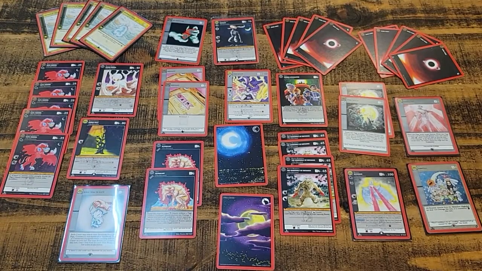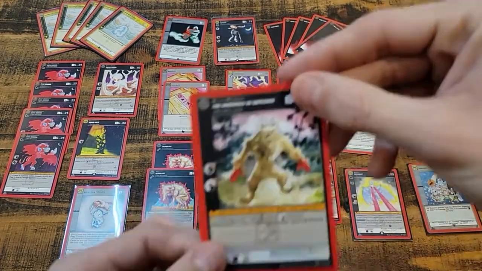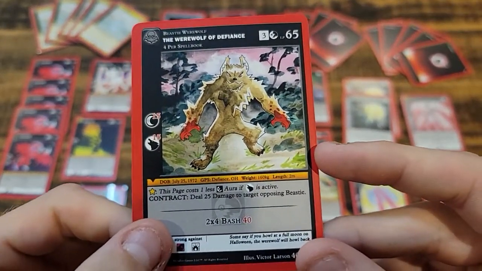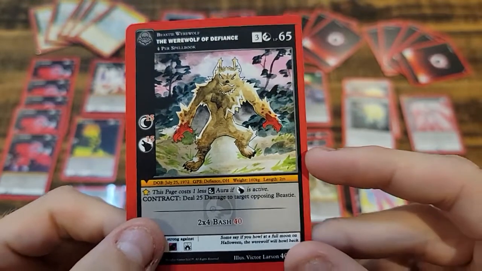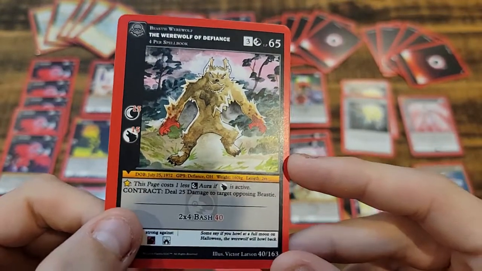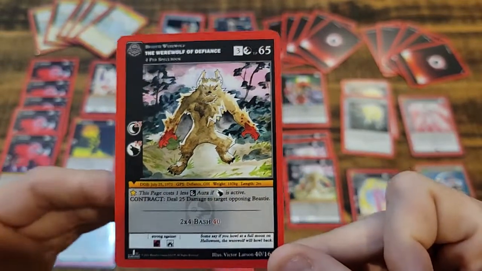So you want to have that Terra. And now full moon is here because Werewolf of Defiance is 3 Dark Aura, right? And this page costs 1 less Dark Aura if full moon is active. So that breaks it down to 2 Dark Aura, right? So then when it's contracted, deal 25 damage to target opposing beastie. So that's not a spell, that's an effect, right?